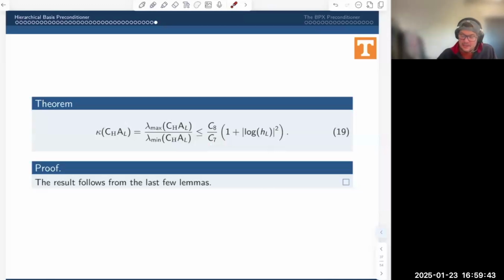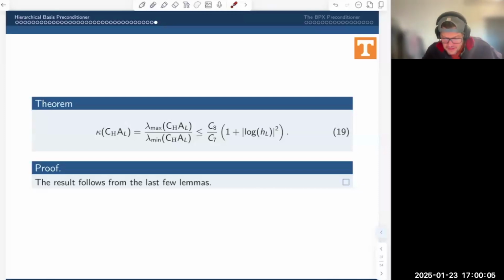If I'm dealing directly with the stiffness matrix, I could have something which has a condition number in the millions, billions, trillions, something like this. So getting that down from 10 to the 6th or 10 to the ninth or worse, I'm getting it down to something which is 10 to the third power, which is a whole lot better.